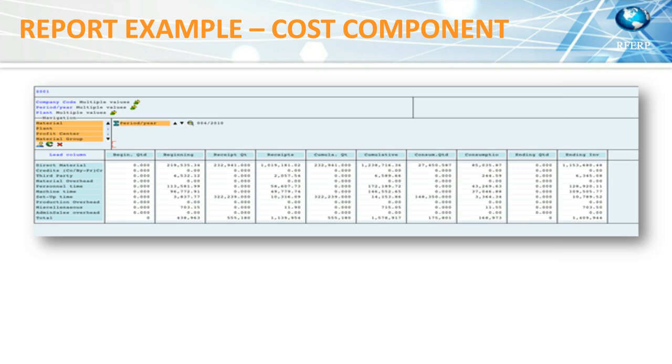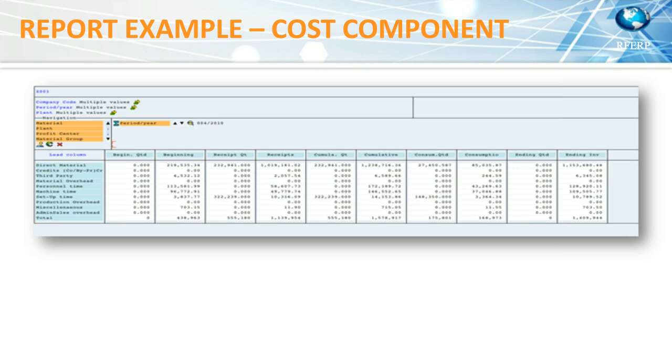Today, we don't have a functionality that opens my P&L account, my COGS account, by cost component. If you have COPA, you can achieve this because in COPA you can do the cost component split in the actual way. If you don't have COPA, what companies do today is a kind of split, guessing based on the standard cost they have, but they are unable to achieve it properly.